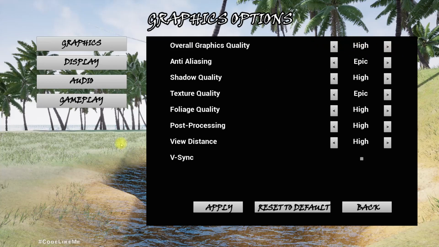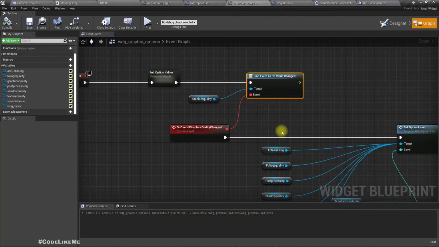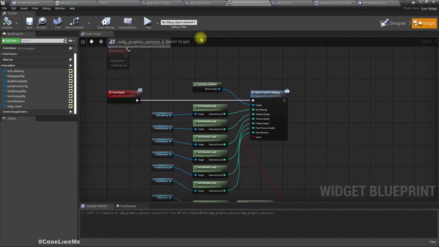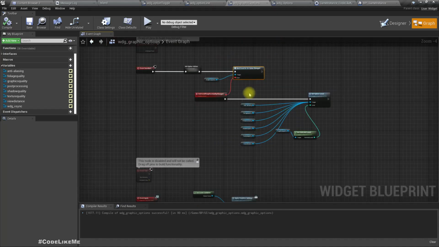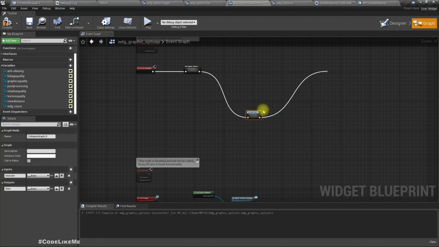Right, so to do that, we need another event. Let me collapse this. Overall graphics.